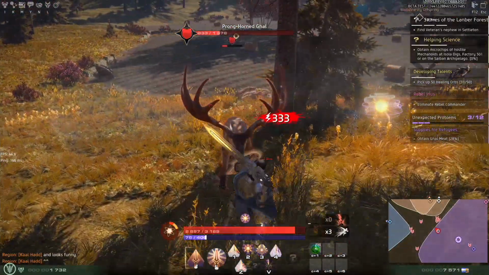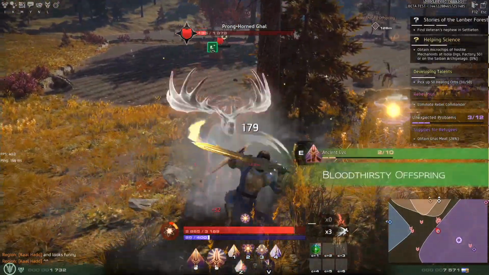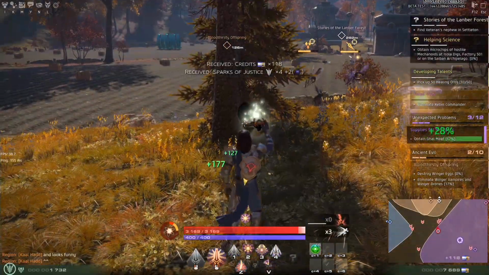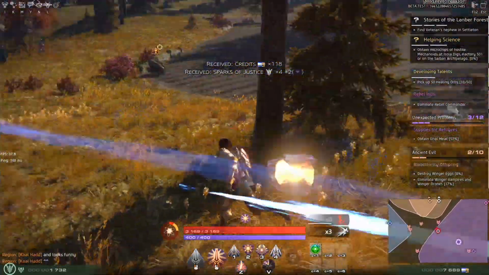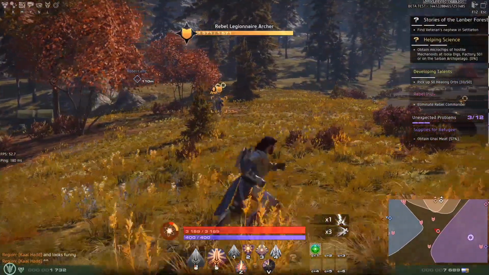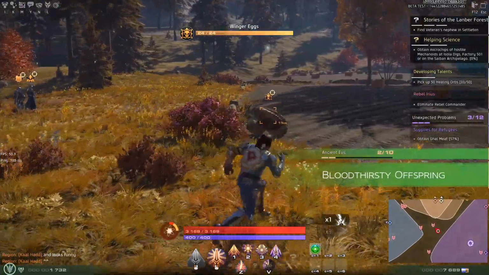So our quest right now is beating the crap out of these Gaul dudes. And you guys are seeing me swing my sword wildly and whatnot. And you guys are wondering right now, what kind of combat is this? Is this tab targeting? Is this action combat? And it is a weird mix of both.